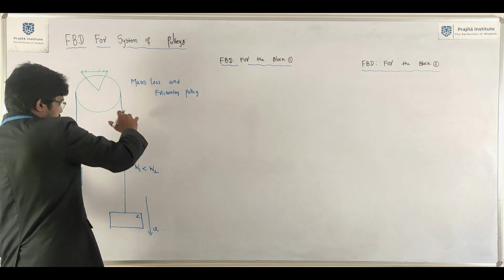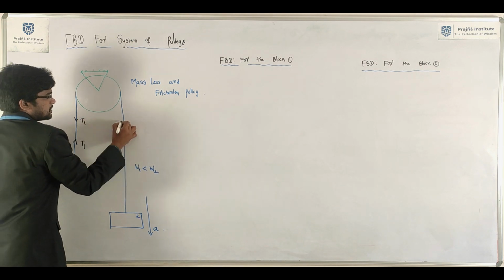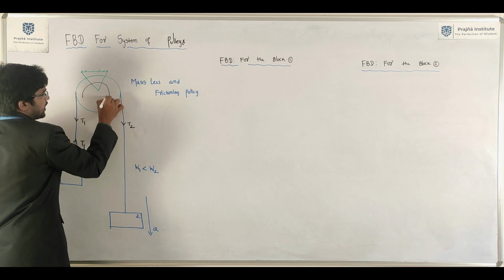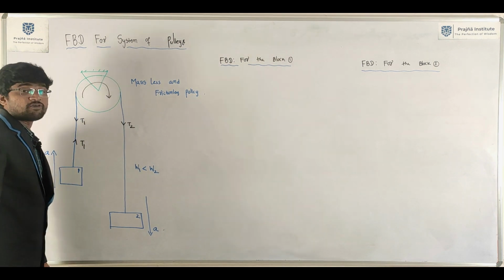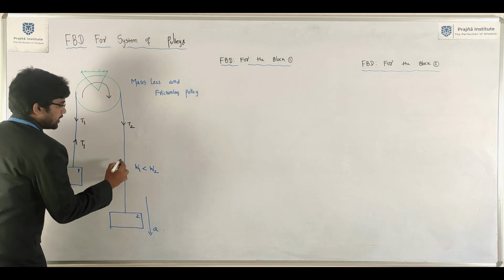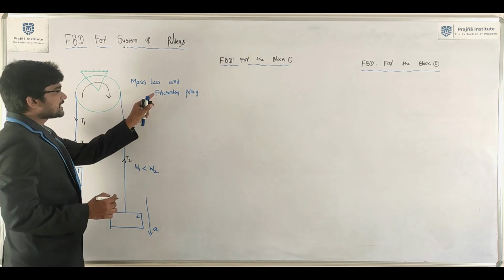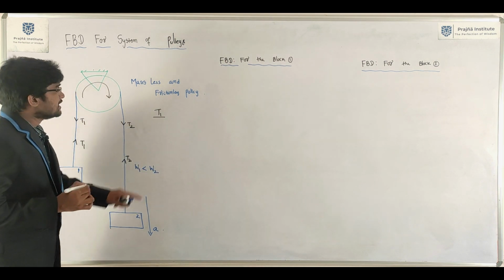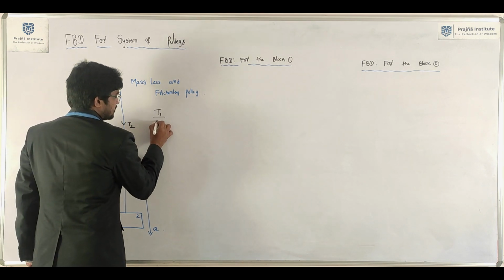Here, what is happening? It is moving in this direction. Tight side tension, slack side tension. Actually, it is moving in this particular direction. Tension always pull the body. Take it. This tension pulling this body. This tension pulling this body. Here, frictionless. Actually, strictly speaking, you will get tight side tension and slack side tension.